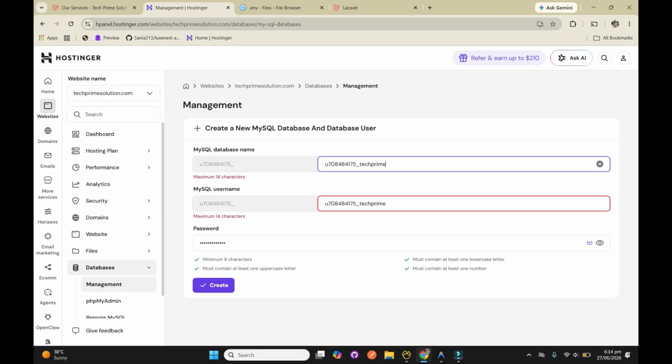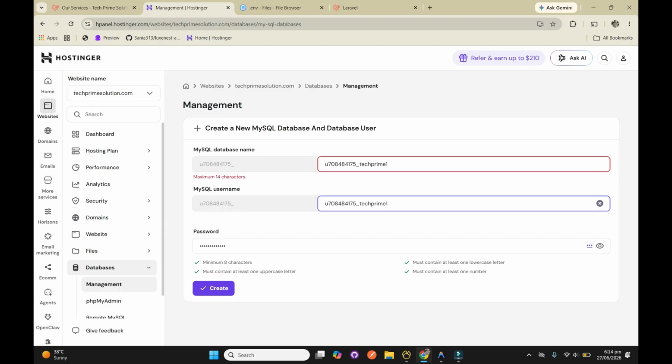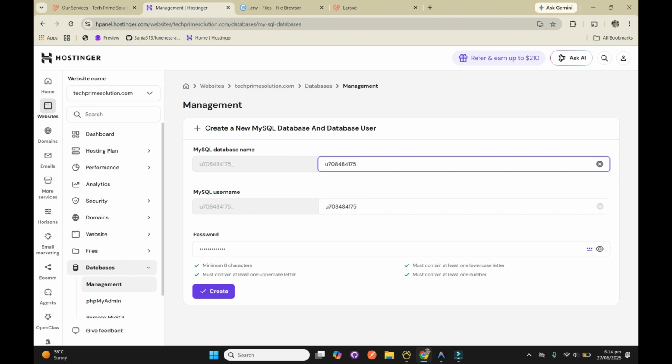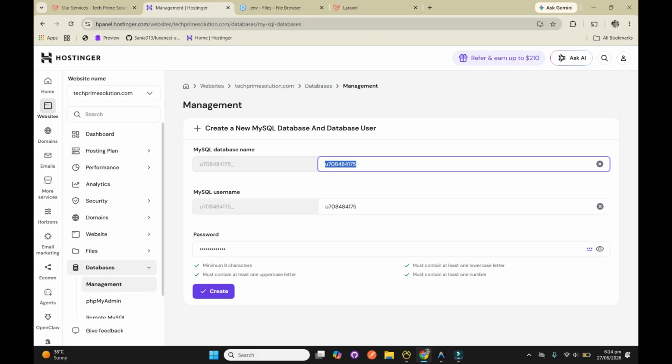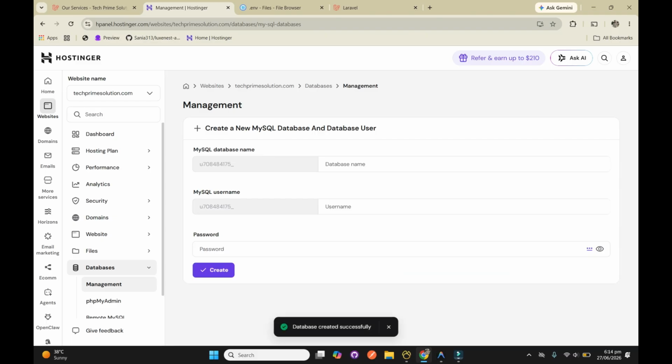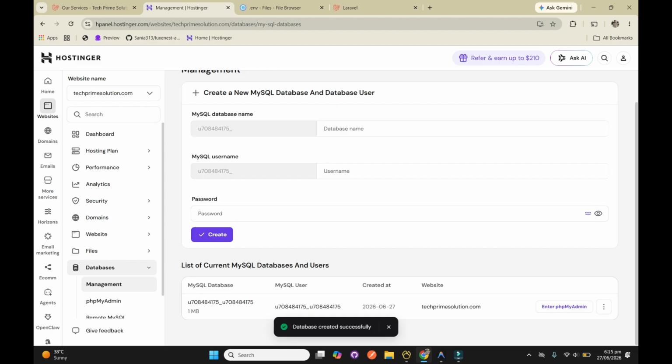And it is showing me here a minimum of 14, so I will change it to this. Sorry, I just change it to something simpler. So I set this name for the database name, and the username and password are the same as this. Okay, I copy this and click on create. And here you can see my database is now created, and it is showing me here below.